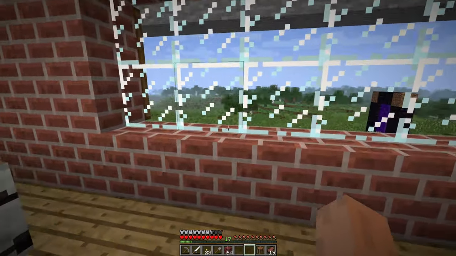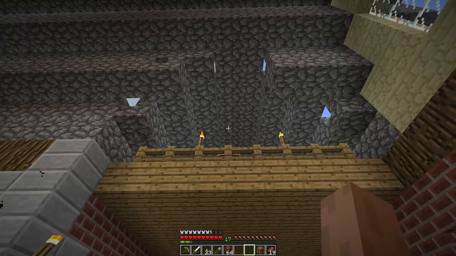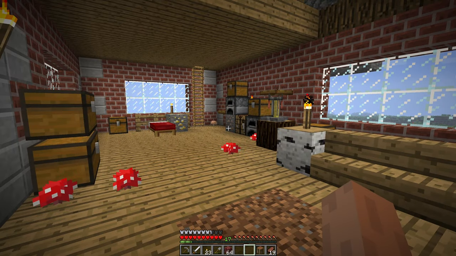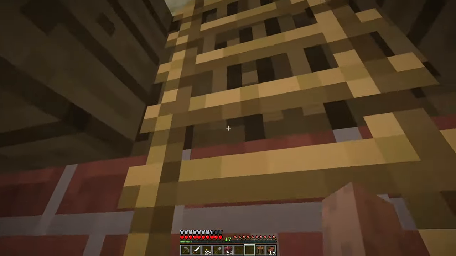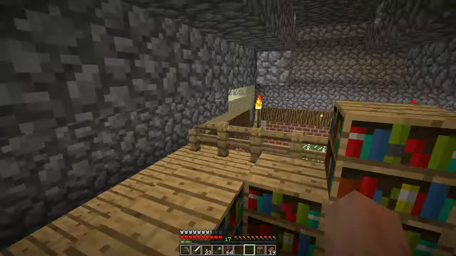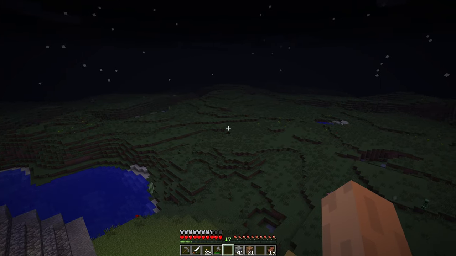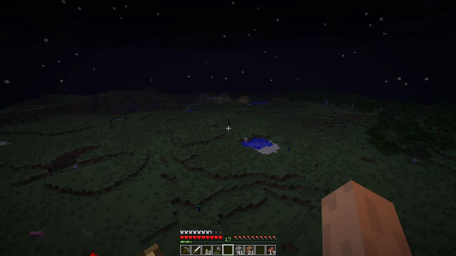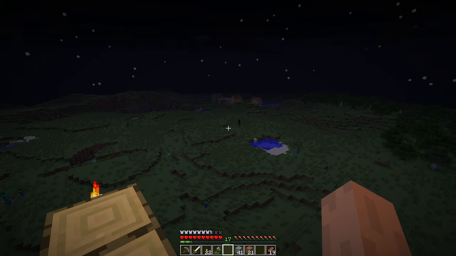Okay, so I think what I'm going to do is wait until nighttime and basically build myself a little hut on this roof so that I have a little bit more of a far distance and then see if I can aggro Enderman dudes. Enderman, Enderman, there's a spider. I need an Enderman. I'm trying. That didn't really go to plan.